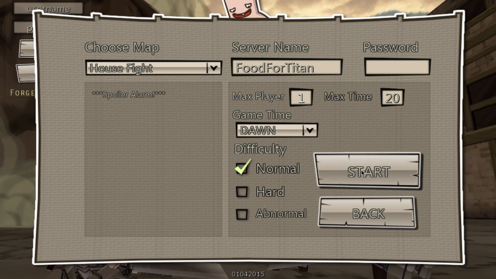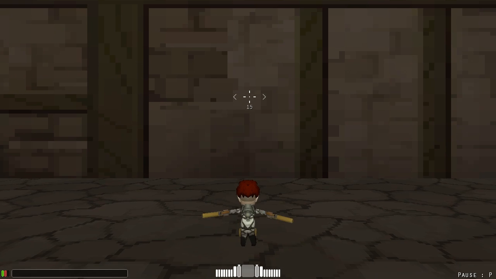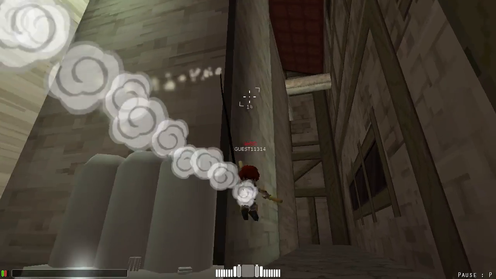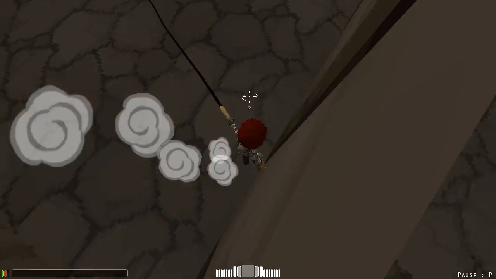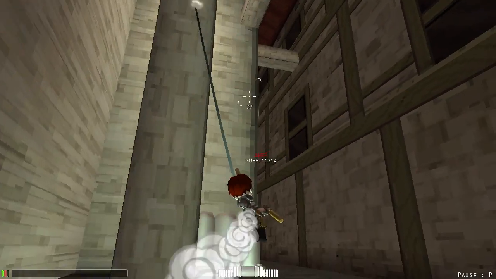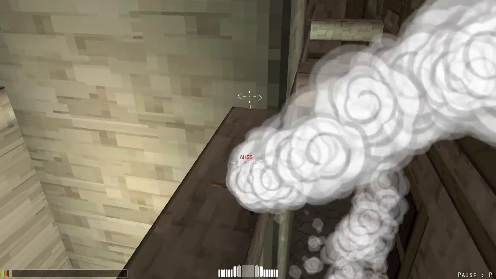The interesting thing about these two maps is that when you play as the AHSS or you play as your own AHSS character, which I'm going to go into shortly, you can't actually reload when you're in the air. So you have to do it when you're on the ground. And this provides a certain amount of downtime that allows the Blades people to kill you, which I don't really agree with, but that's just the way it is.